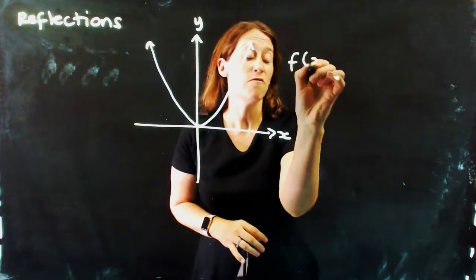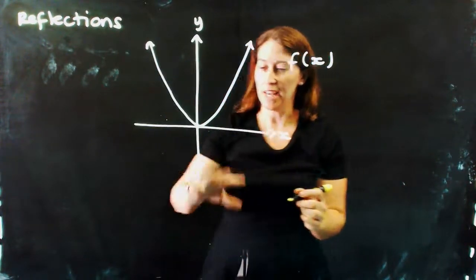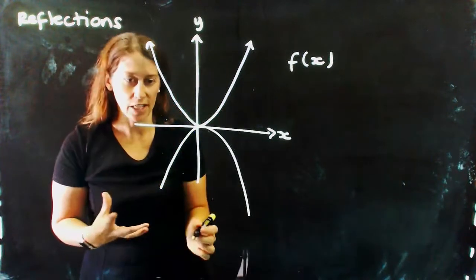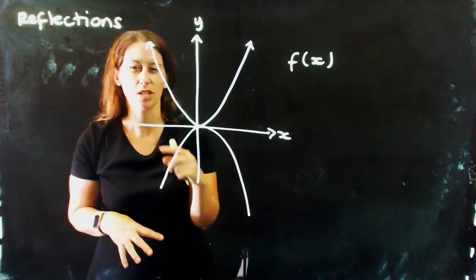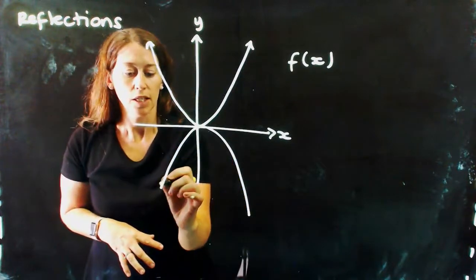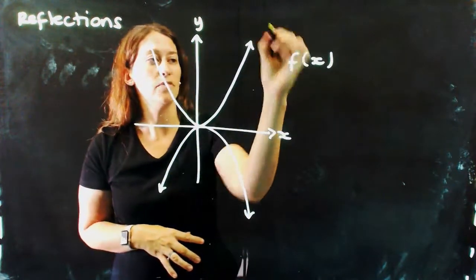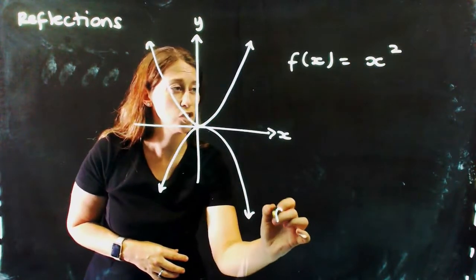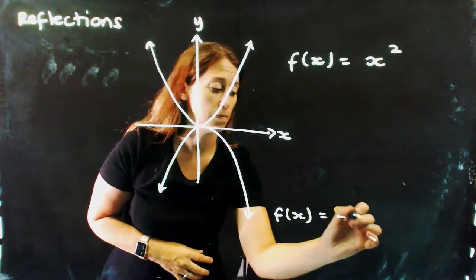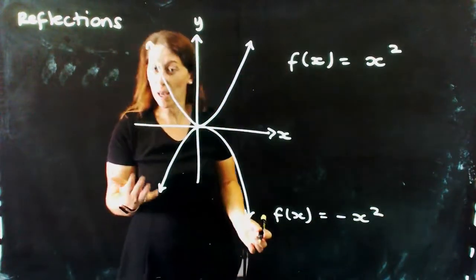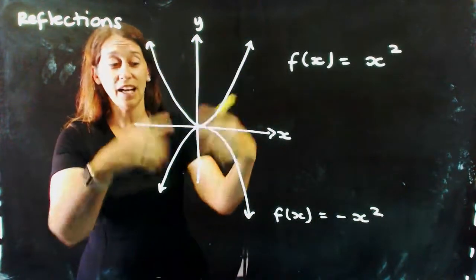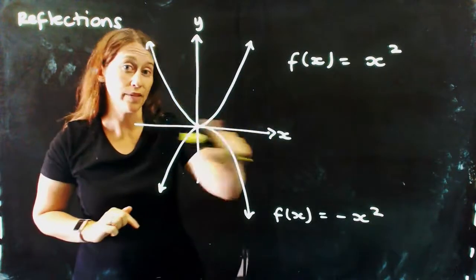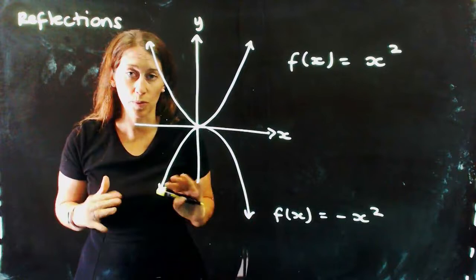Now, if I was to reflect that graph in the x-axis, I usually call this the unhappy face because it's going in the negative direction, so it's a sad face. Now, this is actually the function, let me write that, positive y equals x squared. This is actually the function minus x squared. What's happened here is this graph is exactly the same as this one, except it's being reflected along the x-axis, where the x-axis is the line of reflection or the mirror line.